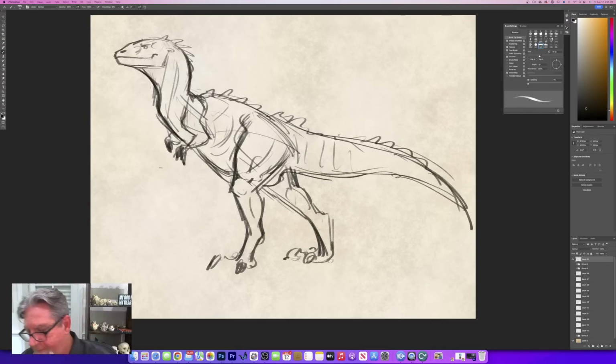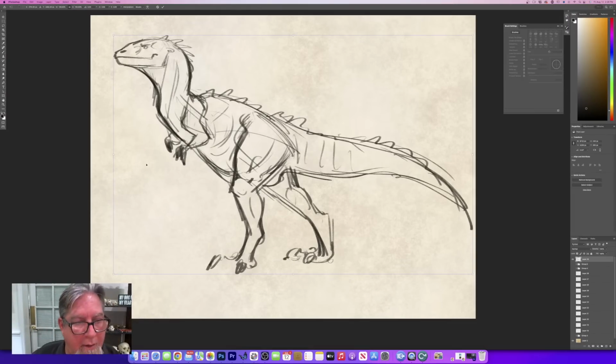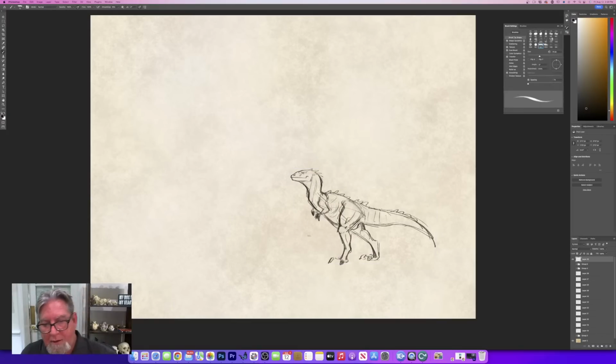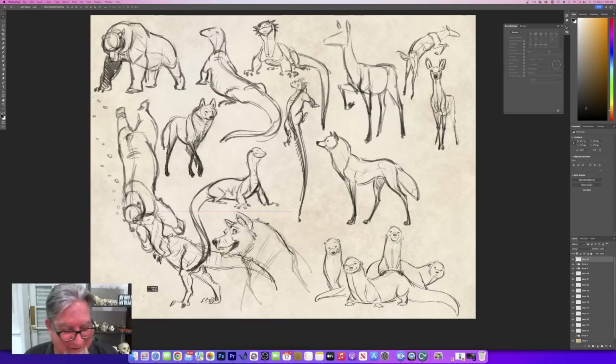Here. Actually, dinosaurs are kind of fun to draw. I have to do that more often. News flash. Breaking news, people. Dinosaurs. Aaron likes dinosaurs.